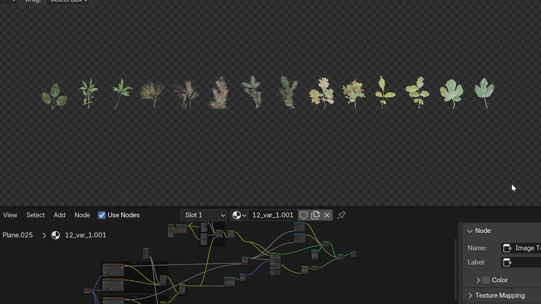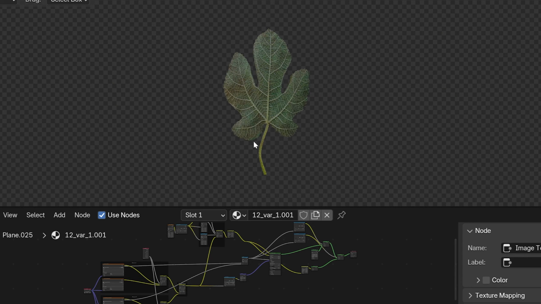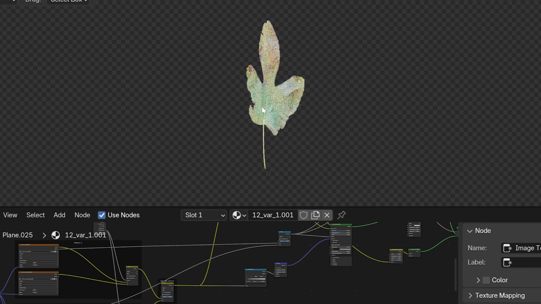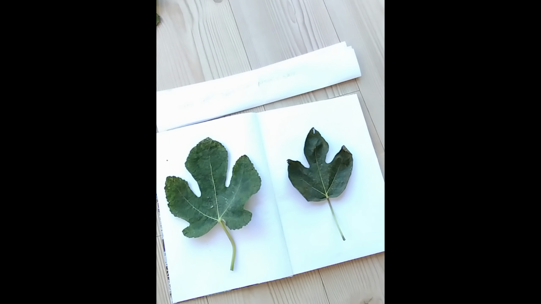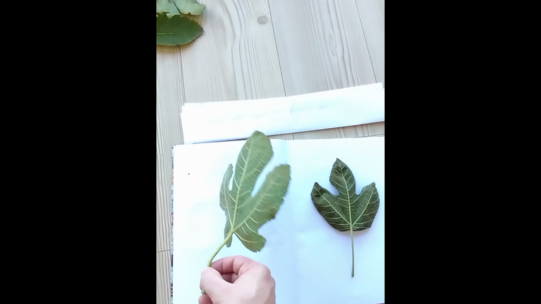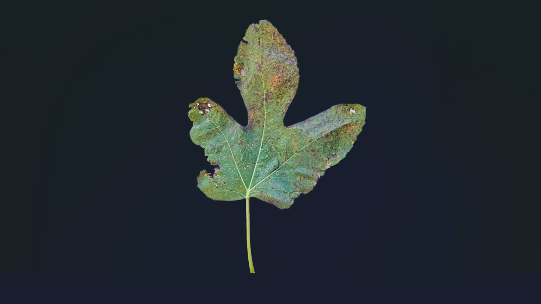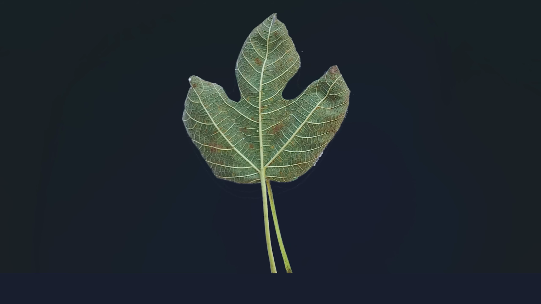These leaves use a shader that has 2 different sizes, as well as an option to change the season. To achieve this, it was necessary to take a photo of each leaf from 2 sides, plus several leaf seasons, and combine it into one shader. In short, a lot of work to make everything work, but we can talk about that in another video.